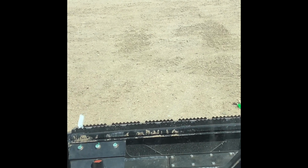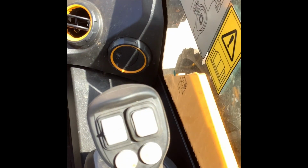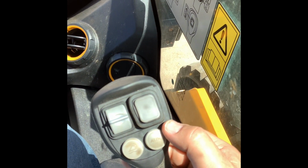But I would recommend using the arm itself and not putting it in float so that you don't have all that weight sitting on the skid shoes and sitting on your cutting edge if your cutting edge is making contact with the ground surface. So just a little tidbit there that I've seen come up with different operators and just different ways of doing stuff. But enough of that, back to our controls here.